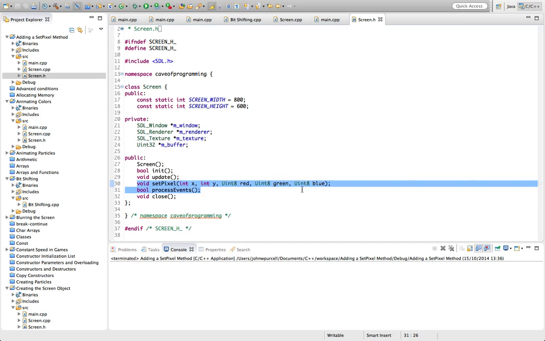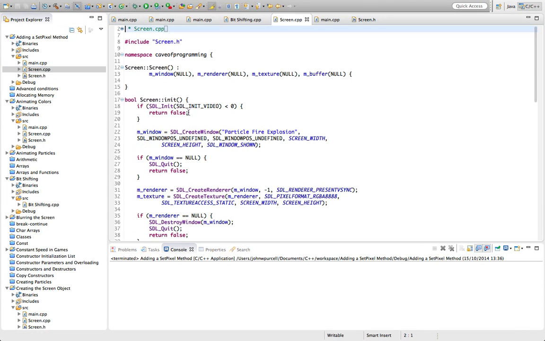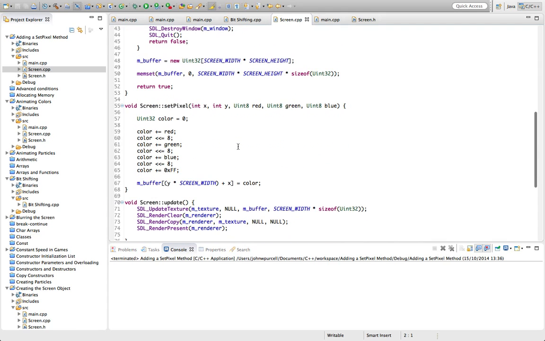So once we've added the prototype here for the function, we can go to screen.cpp and we can add in the framework for that function, for that method. So we can just add in the implementation as we do normally. Then we can take a uint32, which is guaranteed to be a 32-bit int on all platforms. It's an unsigned 32-bit int, which again is an SDL type, but you often see types like this defined for various APIs. And we can do exactly what we did in the last tutorial. We add on a red value in this case. In fact, we need the red first for SDL here, at least for my system. If it's different on yours, you will have discovered this by now.